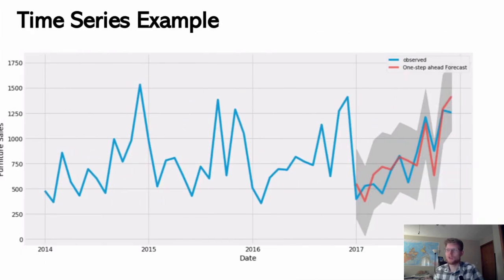My residuals are not going to be independent. Instead, usually I'm going to have a trend that looks something like this. This would be an example of data, I think furniture sales charted over time. Trying to make some kind of linear relationship with date as a predictor of furniture sales might be a little bit iffy to do, because my observations are not independent of one another. Instead, they're going to depend on what's going on at the time point before. In particular, this is a cyclic relationship where I can't just look at days after this point, but instead it's going to be a very seasonal kind of relationship.